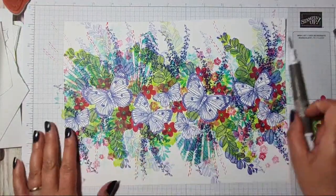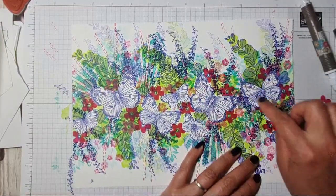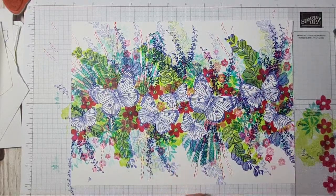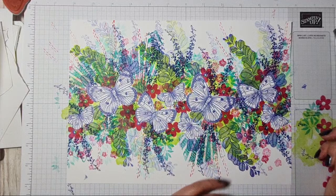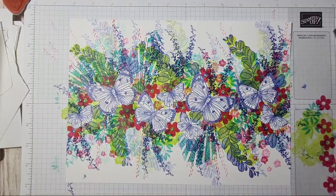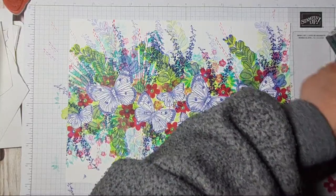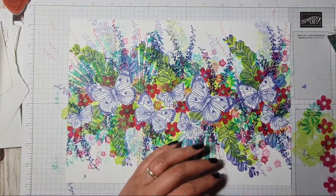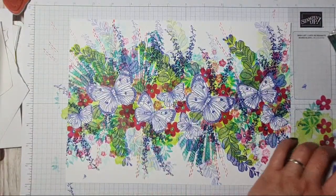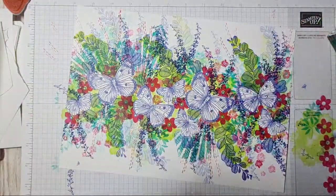Right, there we have it, guys. So, as I said, I should have gone round all of the butterflies with a little bit of my blending brush. What have I got here? Oh, light Orchid Oasis. I'm just going to try it. No, it's too dark. Think what I could use. Even if I use like a pale grey, or what about, what's this? Light Granny Apple Green.